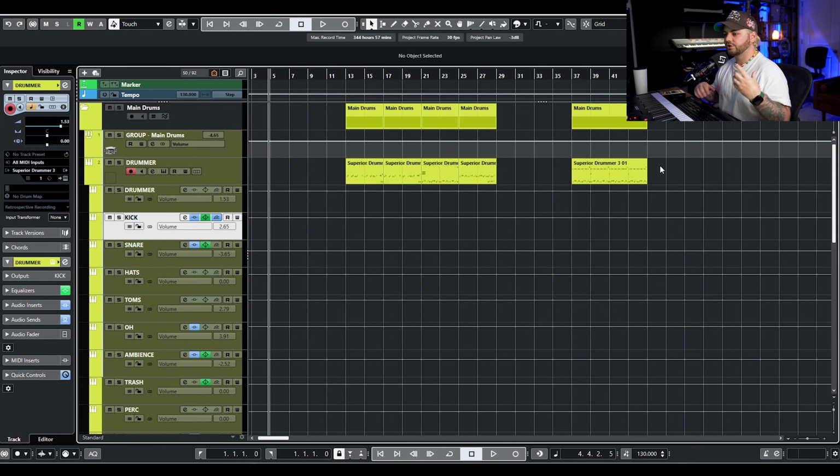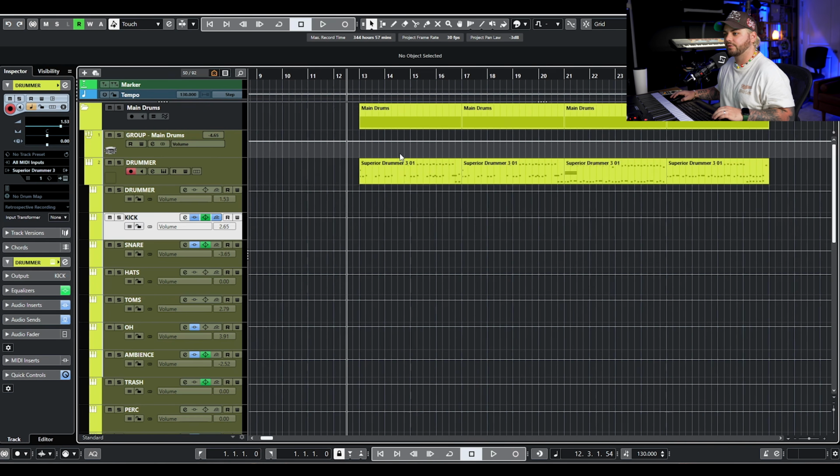So I'll go ahead and show you what the drums sound like, and then I'll show you how I mix them, especially since we're doing a multi-track out, like you would mic and mix an actual kit. So here we go. Here's what our drums sound like with that guitar.